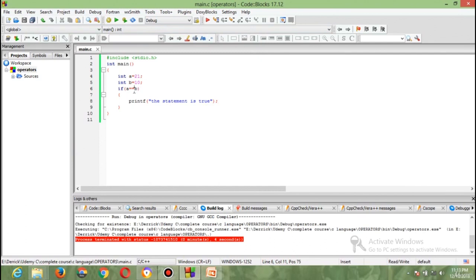So let's assume A is greater than B. So if we know that A is greater than B, then let's print A is greater than B. So let's print the outcome.